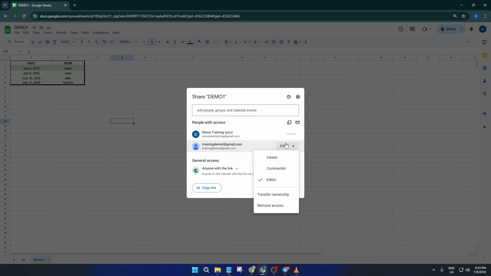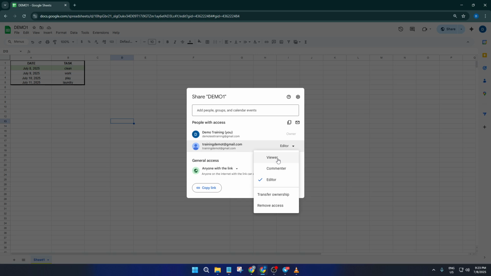Once you're inside the sharing panel, you'll see a list of people who currently have access to your Google Sheet. For example, you might notice that someone has editing access, meaning they can make changes, add or remove data, and generally do anything you can do except maybe change ownership. That's a lot of power, so let's say you want to limit what this person can do. Maybe your collaboration is done and now you only want them to view the information, not edit it.